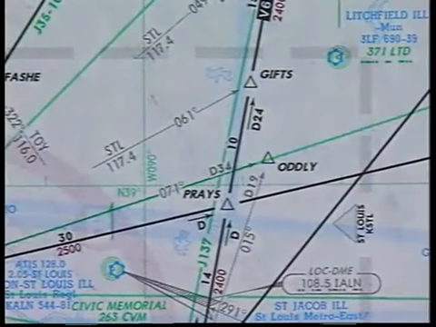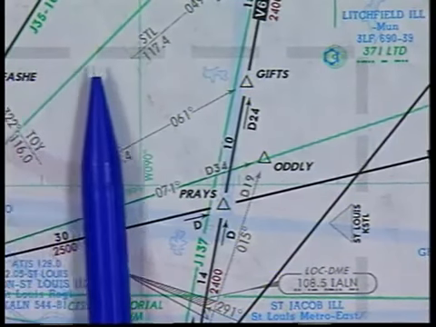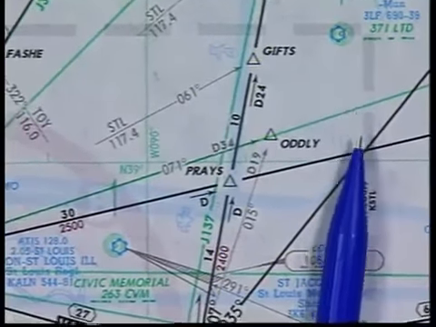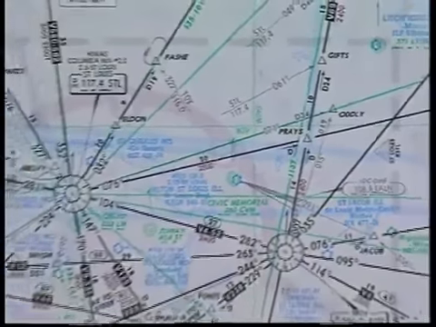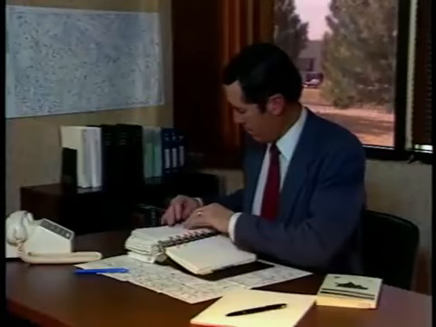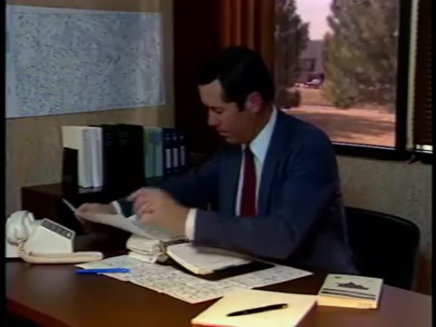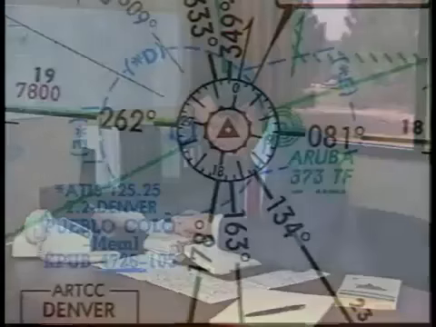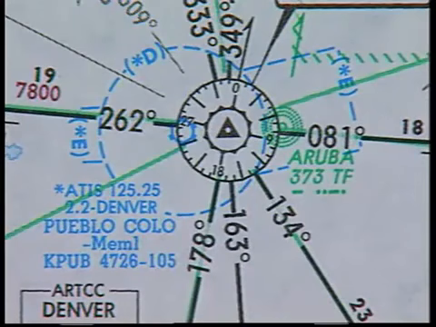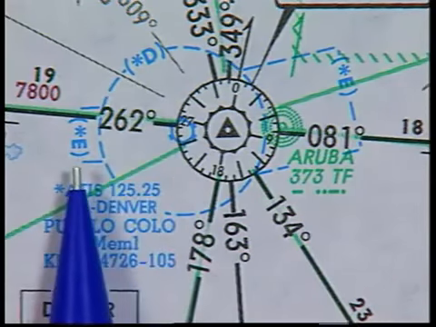The locations of area charts are identified on Enroute charts by shaded gray dashed lines that surround the charted region. These charts use the same symbology as Enroute charts, but their scale has been adjusted to provide more detail. You should refer to the area chart if your departure or destination airport is within the boundary shown on the Enroute chart. The lateral boundaries of the surface area for Class D and Class E airspace are depicted with a blue dashed line. The class of airspace will be indicated within the parentheses along the boundary.